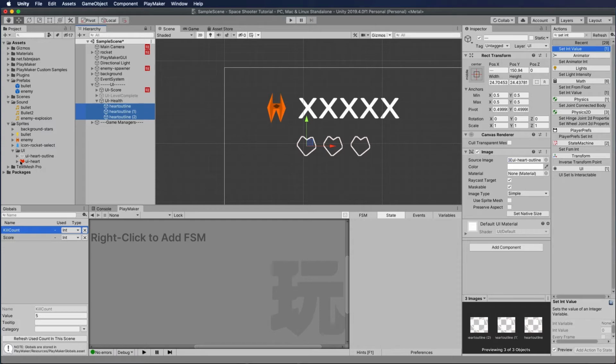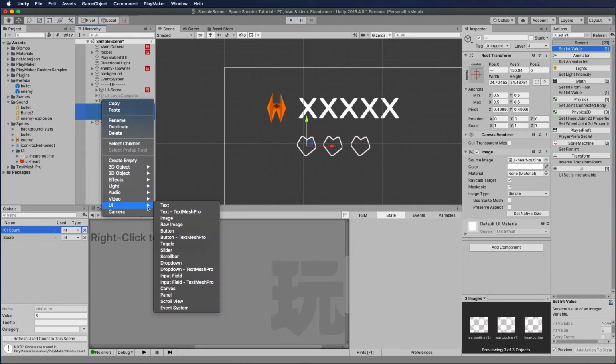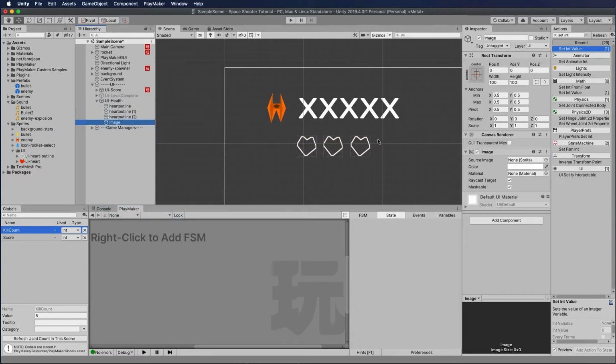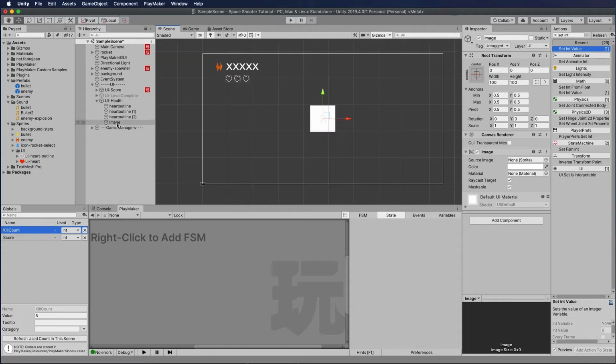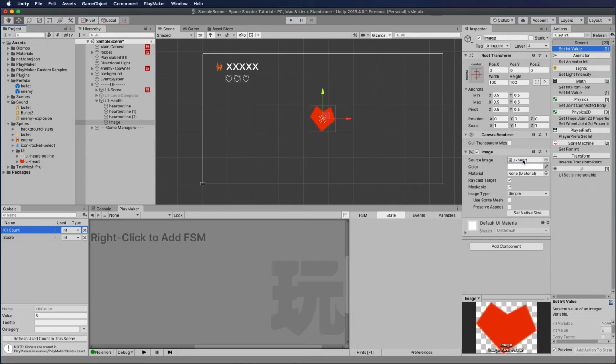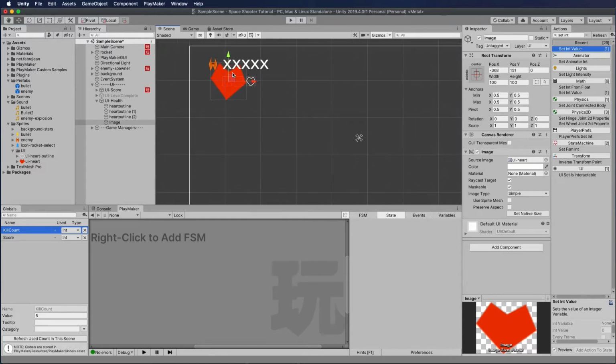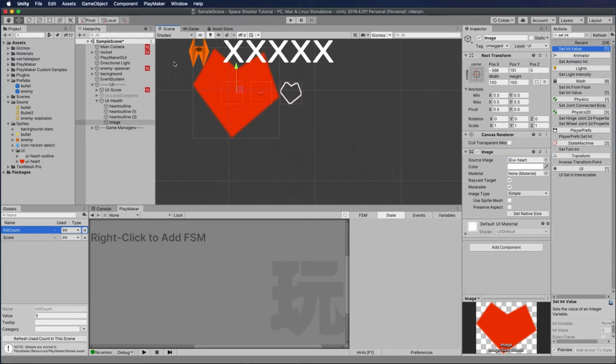Okay, so now I can do the same thing with the hearts. So another UI image, and that kind of drops that right in the middle of my UI. Let's grab one of our hearts, drag it into that source image, and here we go, here's our heart. I'm going to move that up here and then scale it down as necessary.